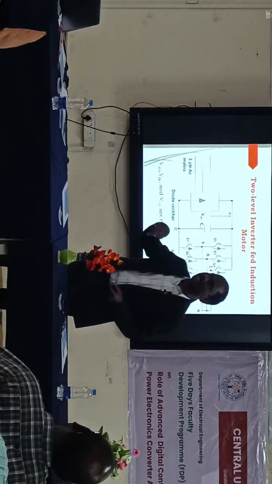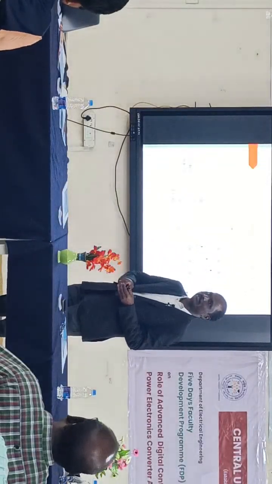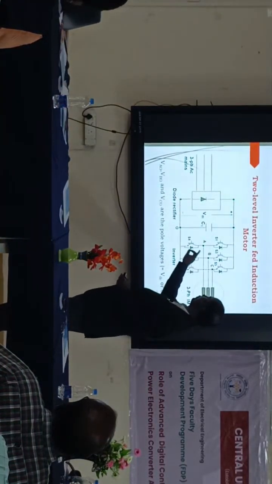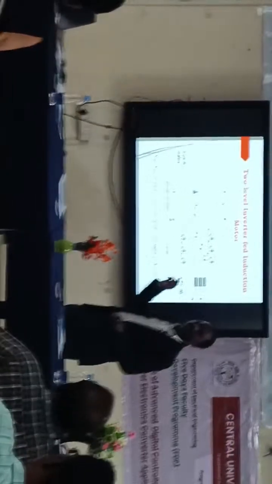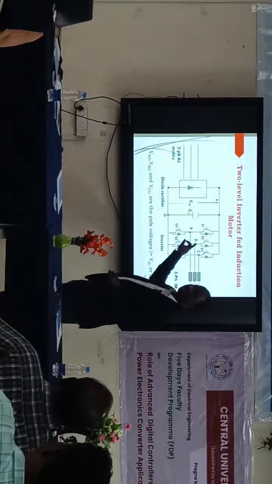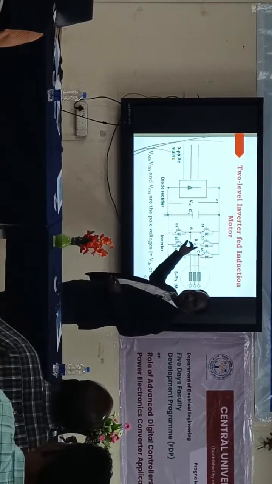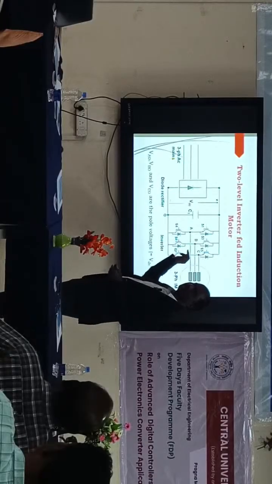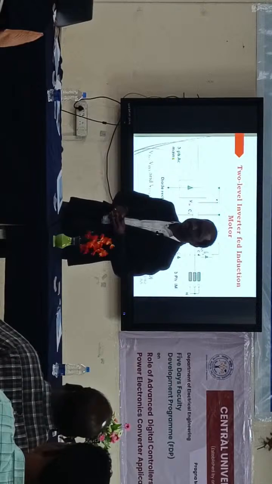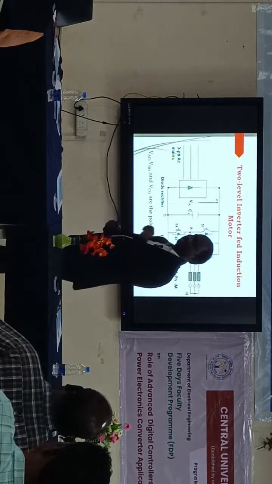If it is giving a rotating vector, your waveform output is similar to a sine waveform. For that purpose, whatever it says here, these are not poles. A, B, C are poles. VA0, VB0, VC0 are all pole voltages. To get a rotating vector, what is the requirement? VA0 plus VB0 e to the power of j2π/3 plus VC0 e to the power of minus j2π/3 is nothing but a rotating vector. So in that way we have to get the voltages.